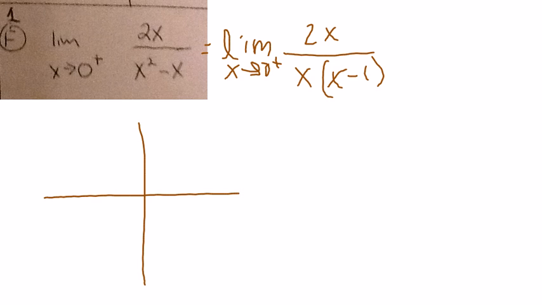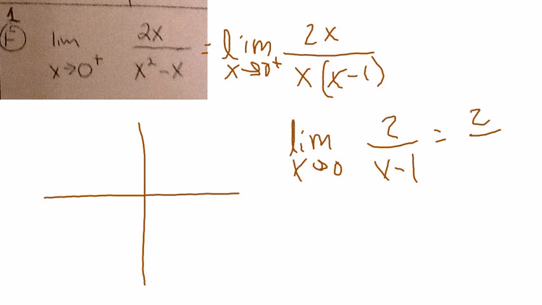So I want to figure out where that hole is, because I know I have a hole at x equals 0. I want to figure out what the limit of that is. So look, limits are actually being useful. Sweet! So I look at the limit as x goes to 0 of the function with the hole removed, 2 over x minus 1. I can directly substitute to get 2 over negative 1, which is negative 2. So I know that I have my hole right there.